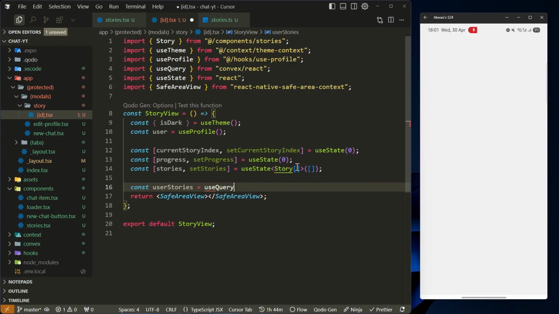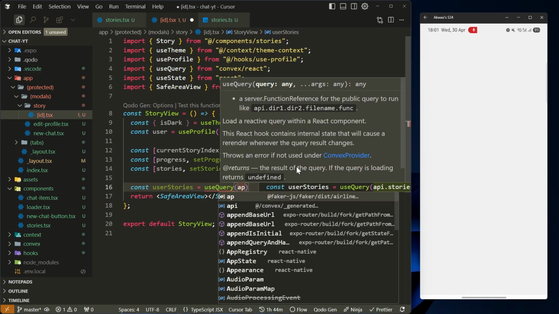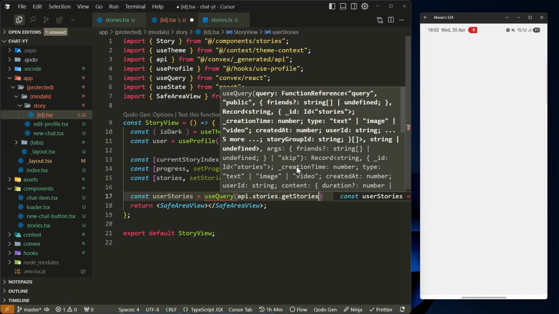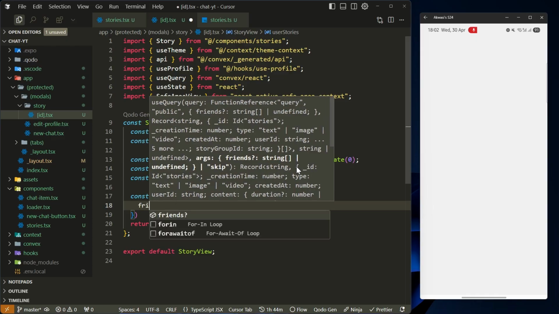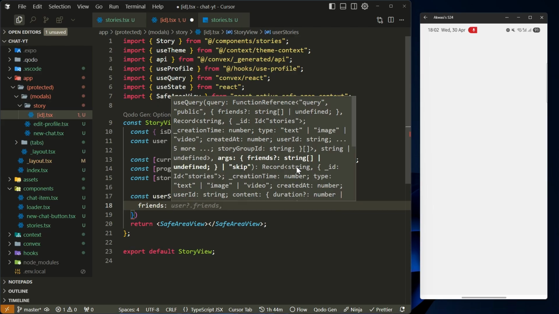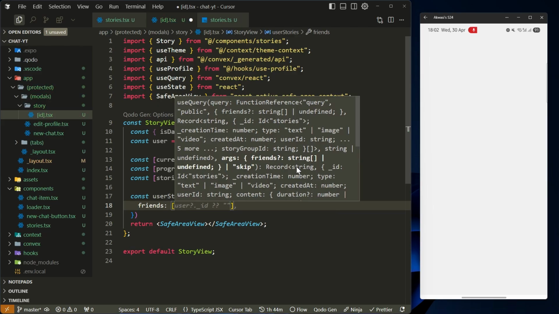Then I'll pass in API, imported, dot story dot get stories. Then here, I think we'll need to modify this and pass in our friends. So our friends will be the ID that we'll receive.